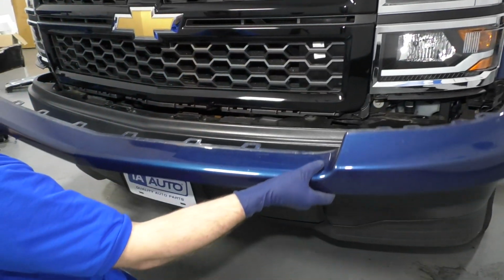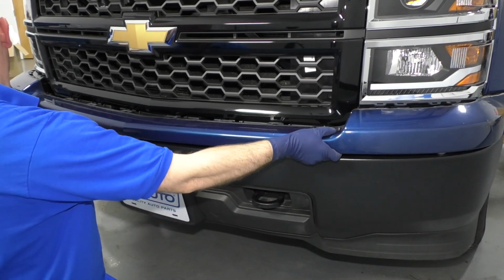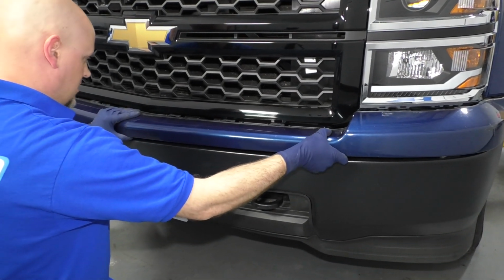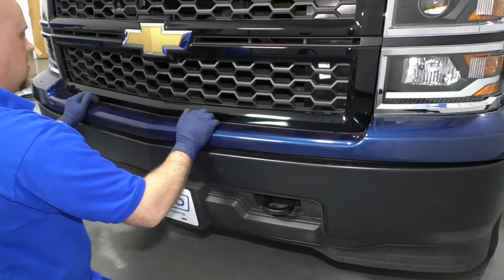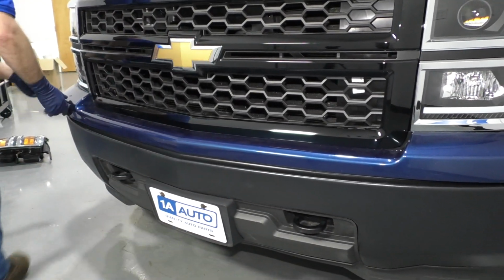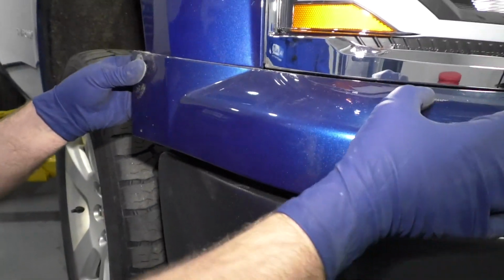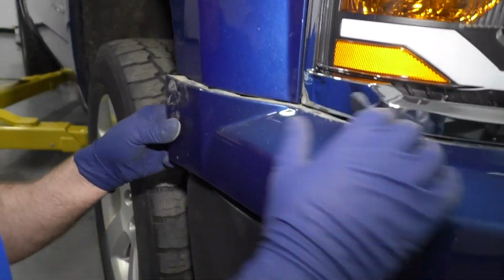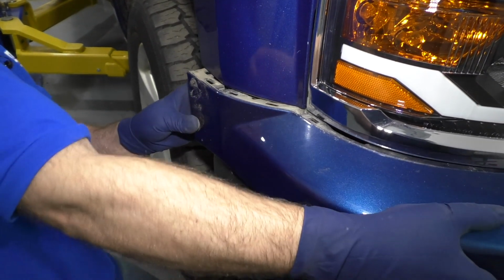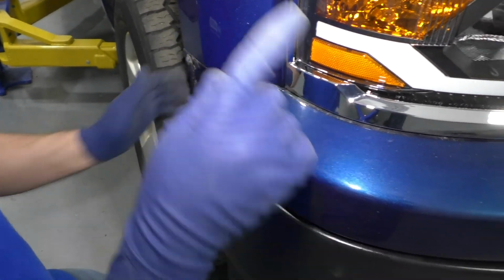Next, I'm just gonna take this bumper trim, line this up in the front. Get it centered in the front like that. You come over to the side, push this side in. And we'll do the same with the other side.